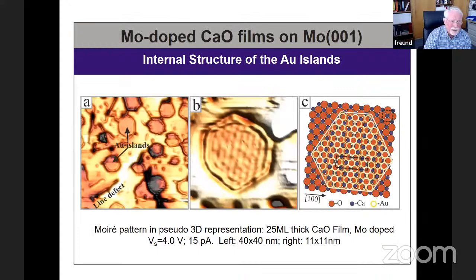And if you can then image these things, you can see these are two-dimensional. You can even see atomic structure that I didn't show you in the other case, but here you can see it clearly also, and that's the situation. And these particles on the calcium oxide behave in a very similar way as the ones on the very thin film. And so we can draw a connection between this model that we have used to induce electron transfer to a situation that you could actually create for bulk based materials.